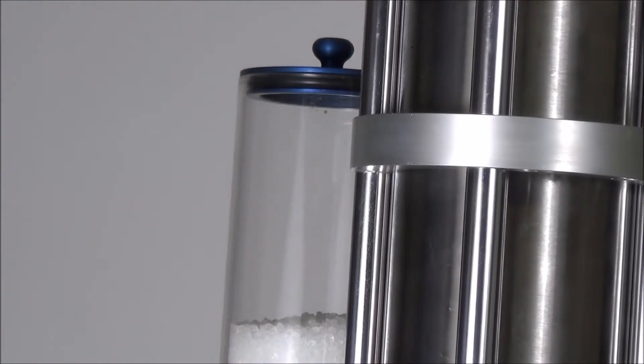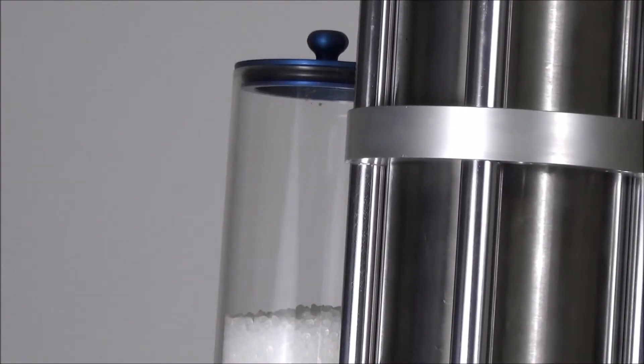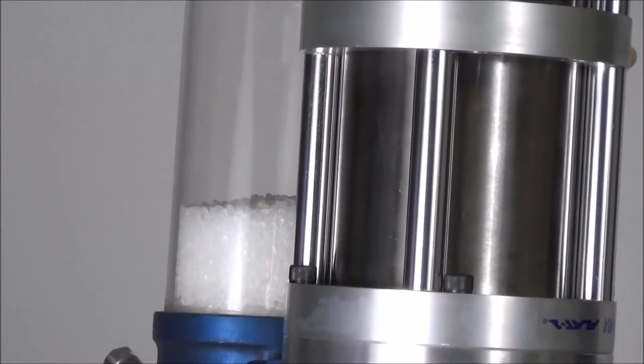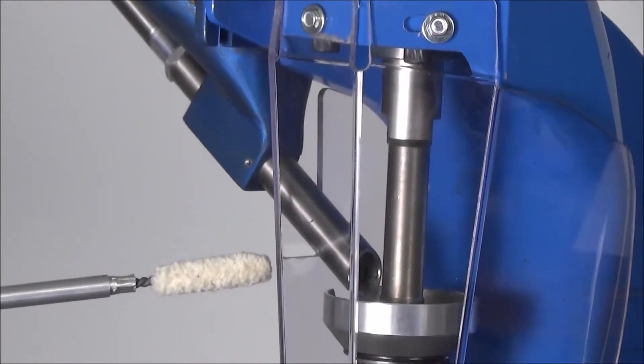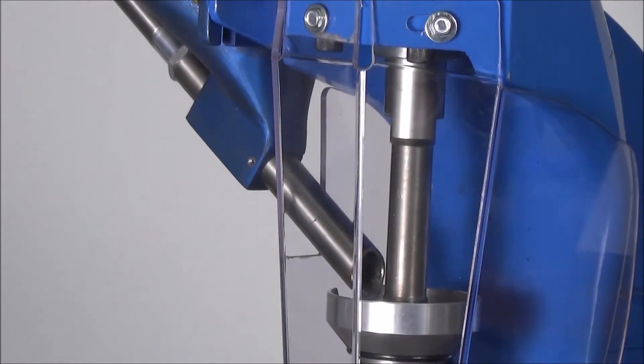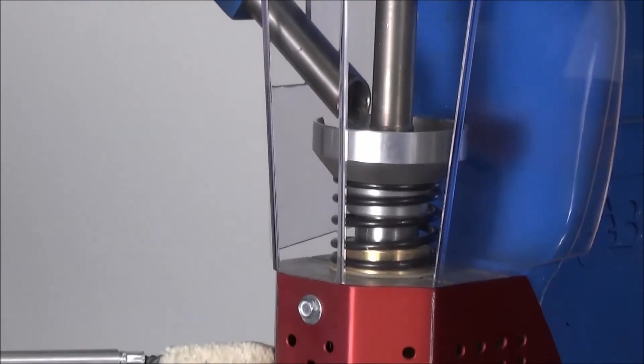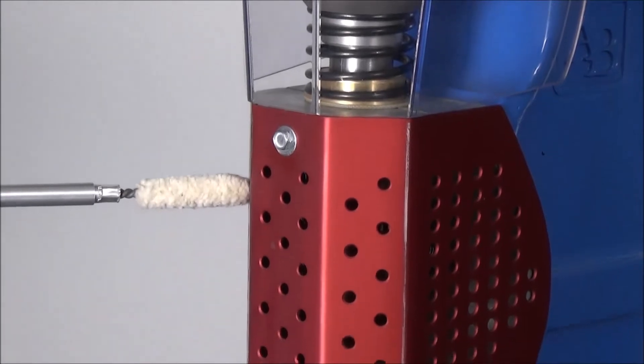Directly underneath the injection cylinder and behind the transparent safety guard are the stainless steel piston and injection chamber funnel entrance. Below this and behind the safety red heat shield is the heated stainless steel injection chamber and optionally heated nozzle.